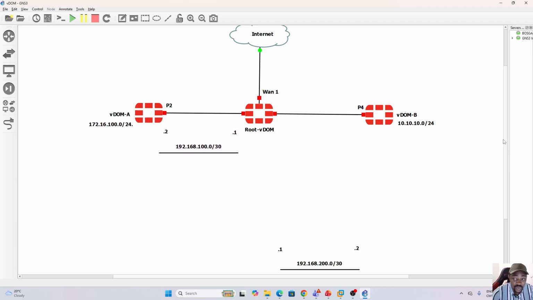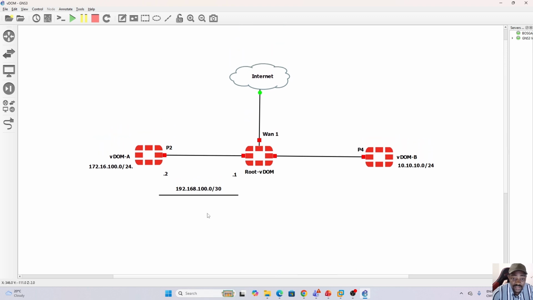When you create a virtual link on FortiGate, you need to provide IP addressing on that link. So I'm going to create a virtual link with this subnet. For that link, I'll be giving 100.1 to the root vDOM interface, and then 100.2 to the vDOM-A interface. So let's do this.